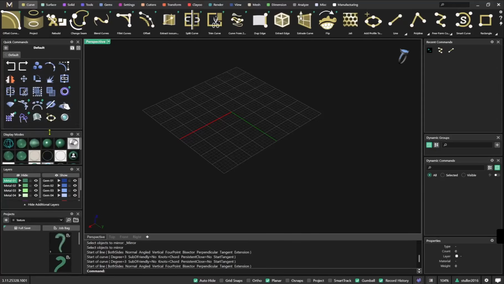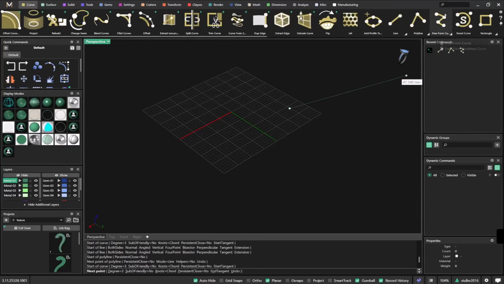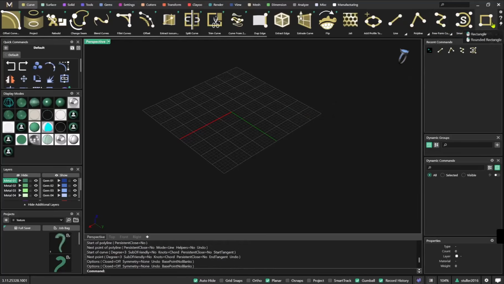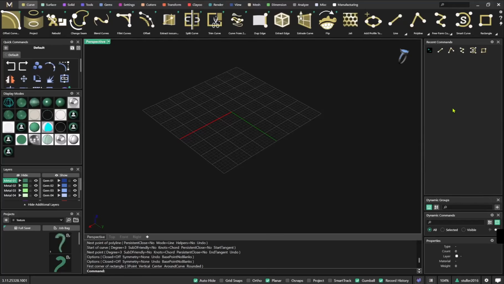I mean that you can dedicate more space for the panels or the palette that you want. For example, in recent command, as you can see, I can click as many commands as I want, and it saves them, even if I go here, it can keep whatever the recent command capacity can hold, which depends on your monitor size or the space that you already dedicated. So this is the recent command.